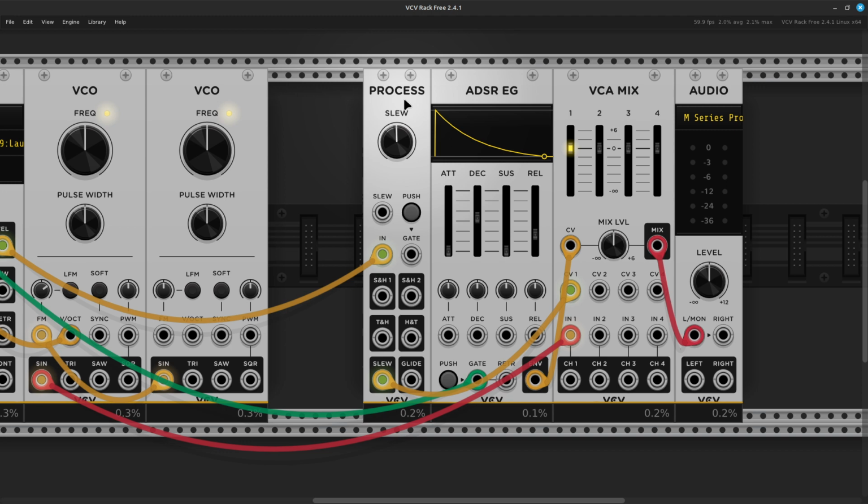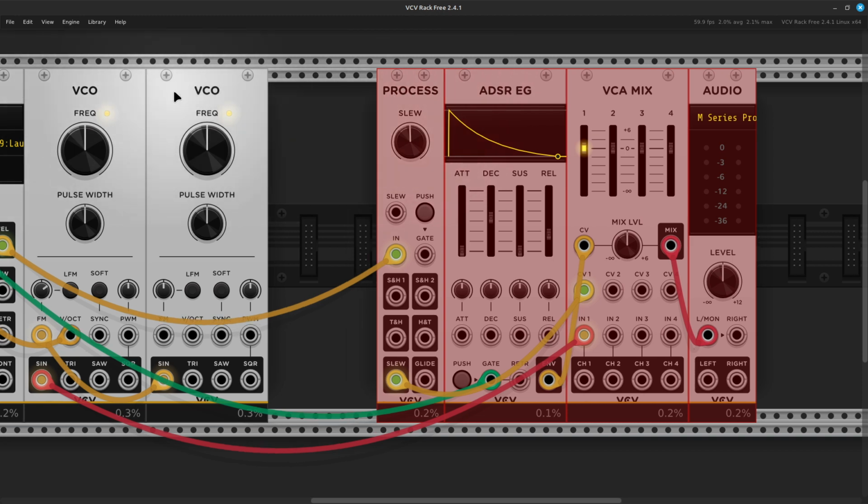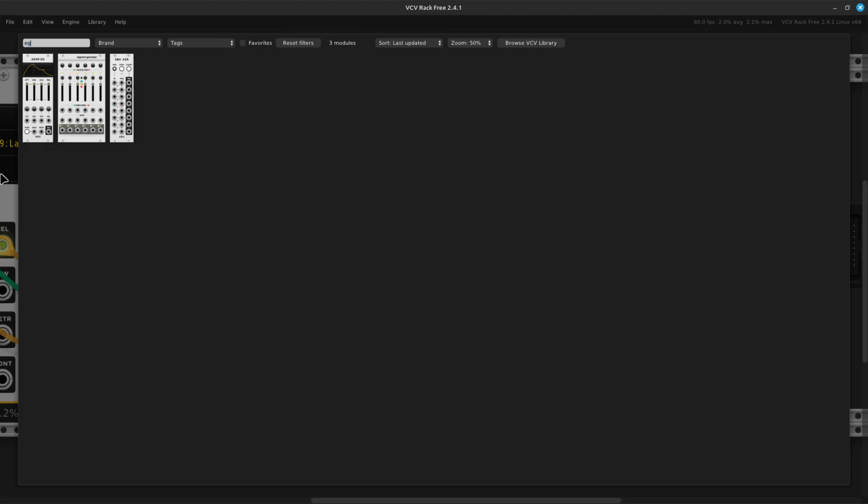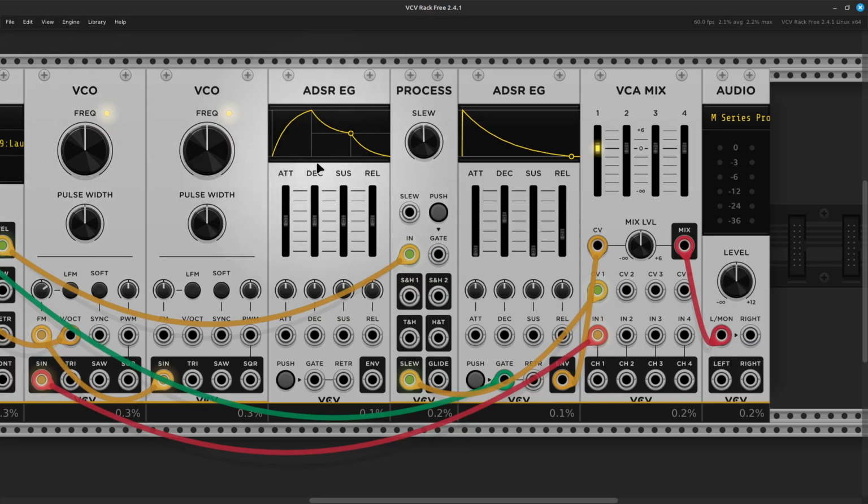We can control its amount, which is almost like the amplitude of the frequency modulating oscillator coming through, but we can also shape it with an EG envelope generator here. We can use an ADSR envelope to shape it. Now, once again, I am going to get rid of sustain.